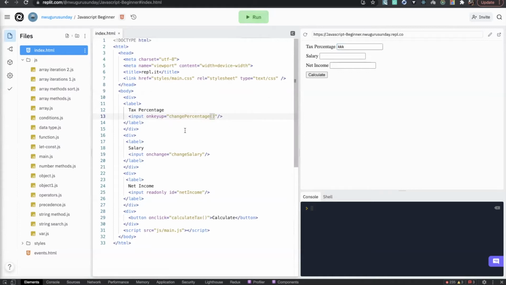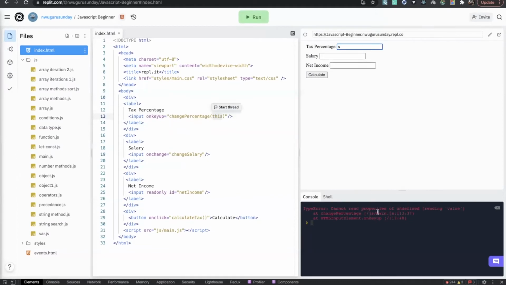When you are writing in this place, you always have to call the function, invoke the function yourself here. So when I pass this, I'm passing the current element into it.